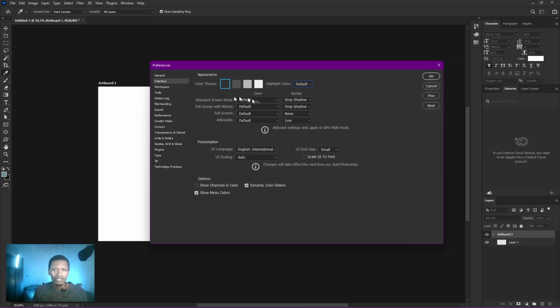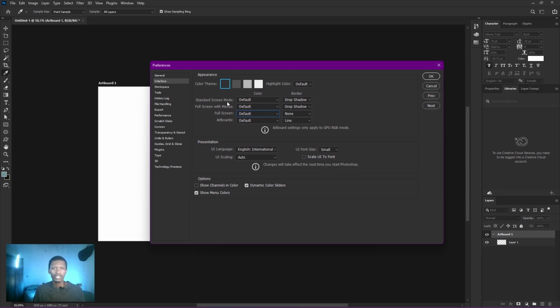Great. And then you can change colors for screen modes. This is the standard screen mode. You can change the coloring of the interface on the screen mode. The standard screen mode is this one, and the full screen with menu, you can change it alone, not everything. I talked about screen modes in the other video.